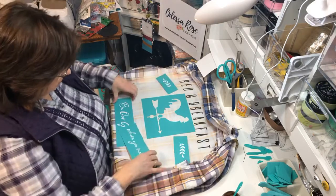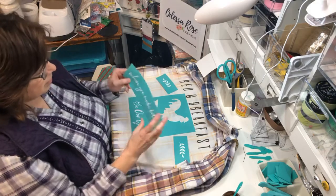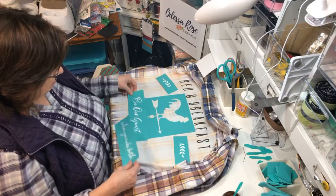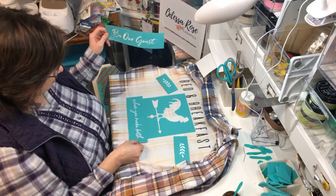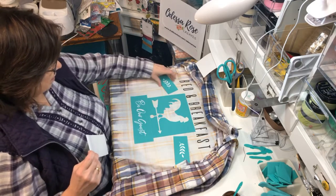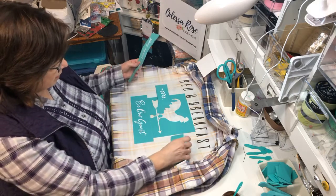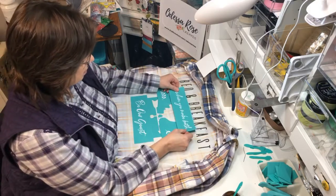But okay, so we got our rooster. I think this part's funny where you make both, but I don't know if I just want to be our guest or where you make both. So I think I'll probably put the leaves in there. Or I could put that up there.